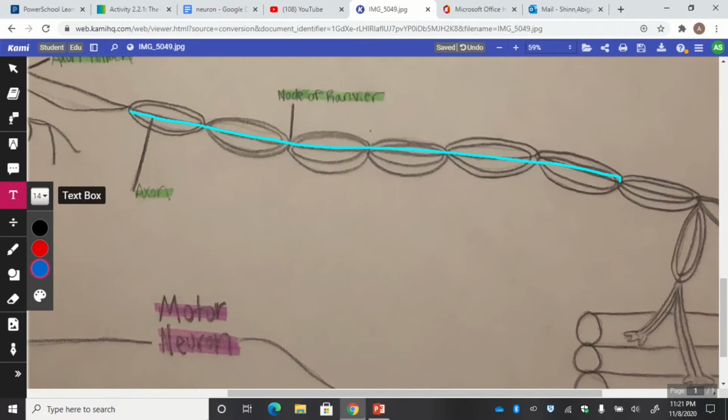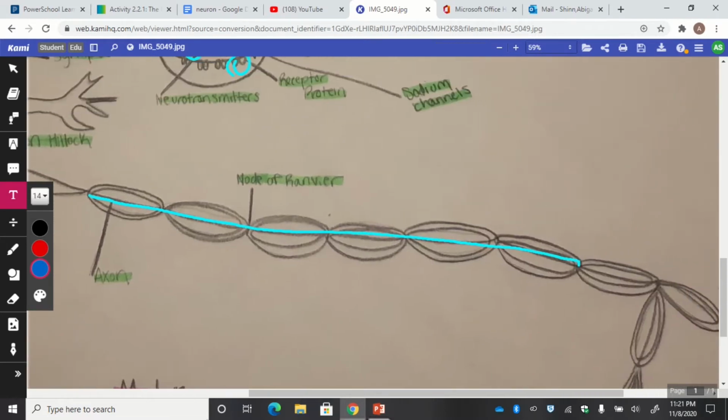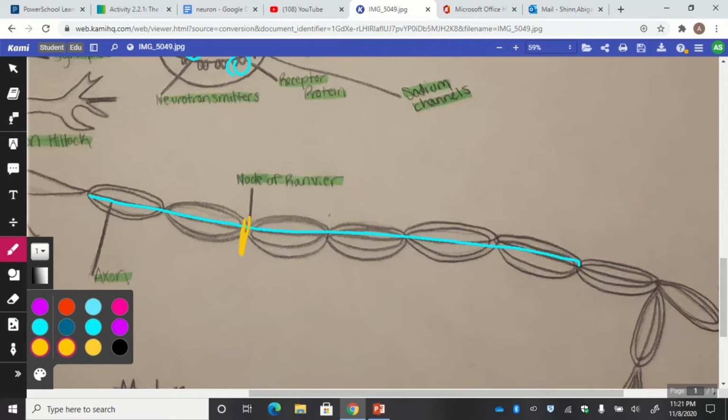And those are right there. They're like the space between the myelin sheath. Put in a different color. Right there. And like right there too. And these allow the generation of fast electrical impulses along the axon.